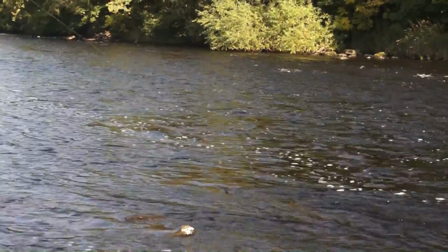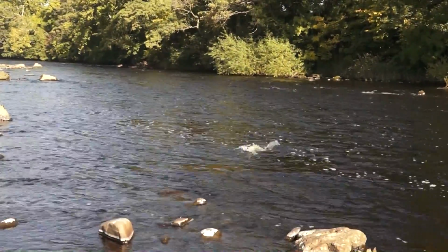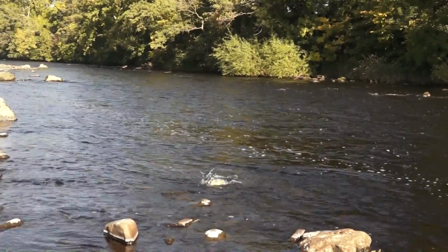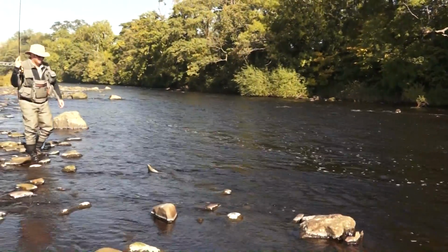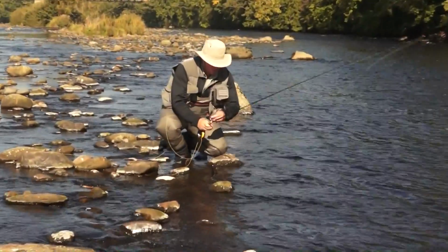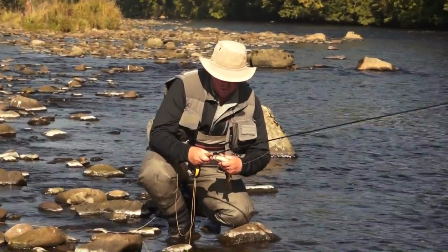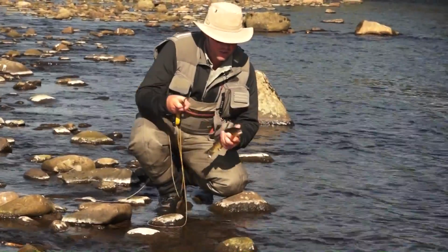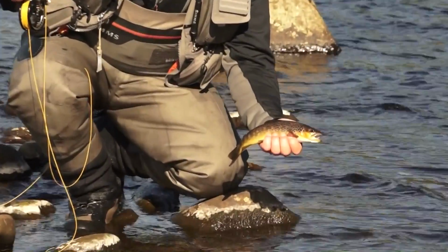Nice little wild brownie in this gorgeous autumn sunshine. Lovely fish. Crimson red spots, pretty fish. So that soft hackle dry does a great job of rising fish, even in the absence of a rise. And that's the result.